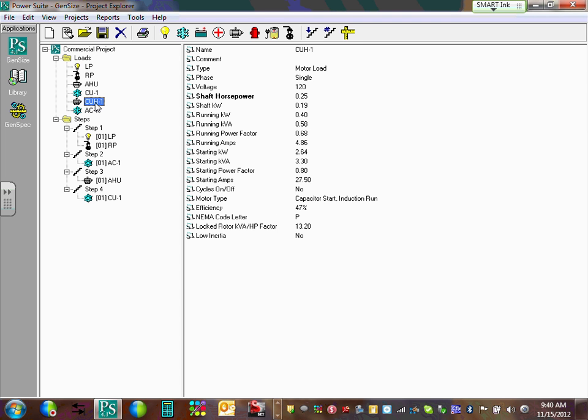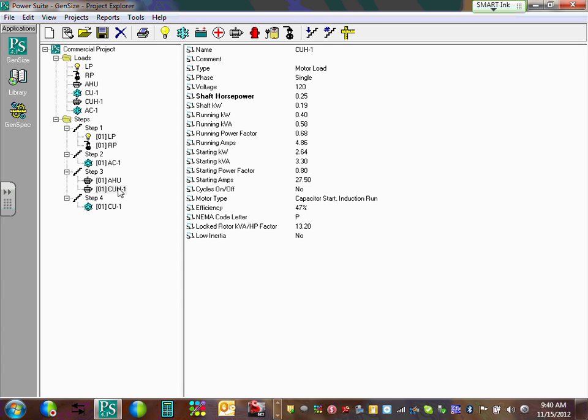That one, that baby? Okay. Cabinet unit heater. You know what? I'm going to go through the cabinet unit heater on my air handling unit for the heck of it. Where's my air handling unit? Right here. I'm going to throw it in step number 3. Cool? I just throw it on step number 3. It's a tiny little baby anyway. It's not going to make a whole lot of difference.